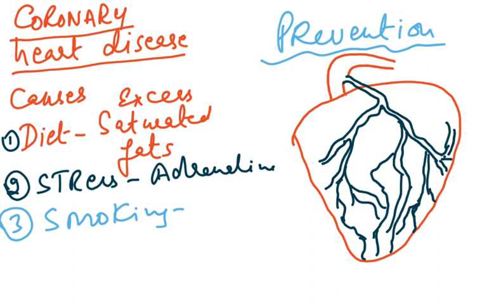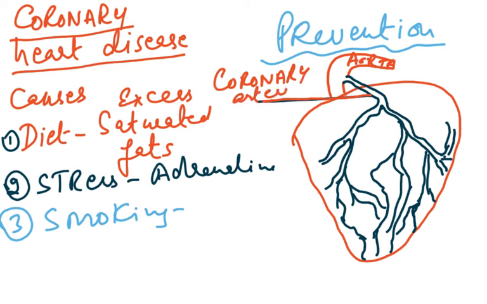Now, the last topic in this video is coronary heart disease. And it says in your syllabus, describe coronary heart disease. First of all, what we have to understand is what the coronary artery is. The coronary artery is this blood vessel which is coming out of the aorta. As soon as the aorta comes out of the heart, there is a vessel which comes out which is called the coronary artery. So, this is the coronary artery which I have just labeled.